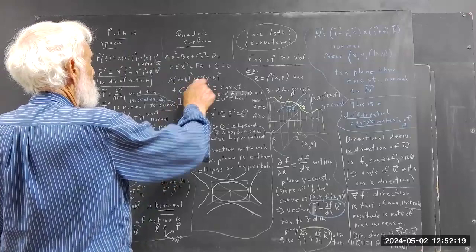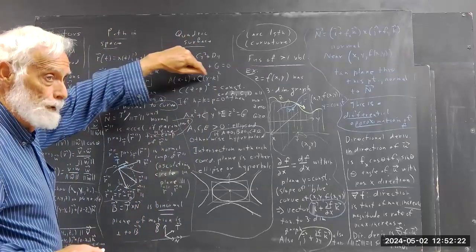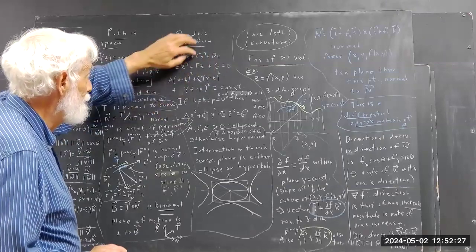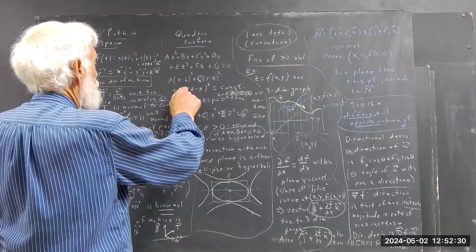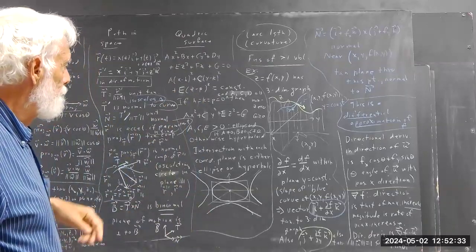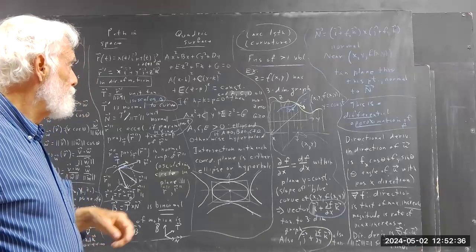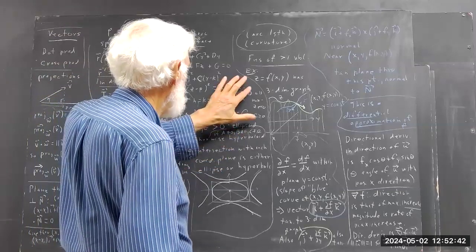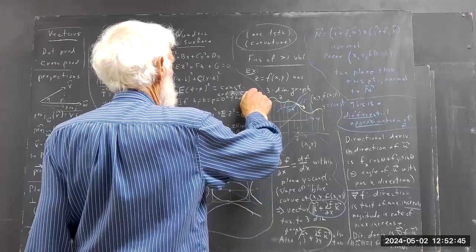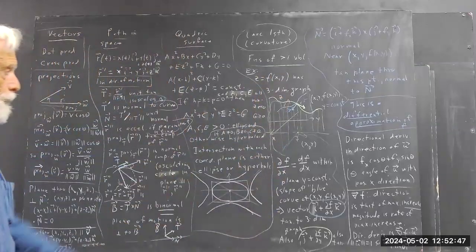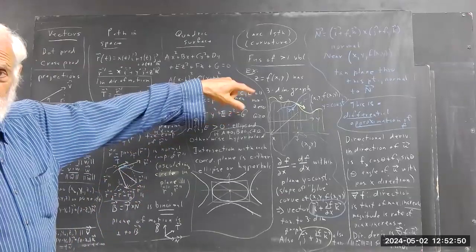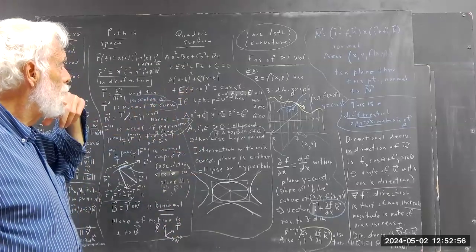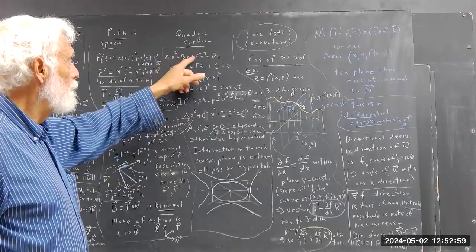That should be a C there, because the coefficient of Y squared is clearly going to be C, right? Expand this, you're going to get a Y squared, or better, multiply C. It's going to be equivalent to this, and this ought to be E. Notice that A, C, and E would all be non-zero. So there are a couple of typos in there. Okay, so all three of these are non-zero.